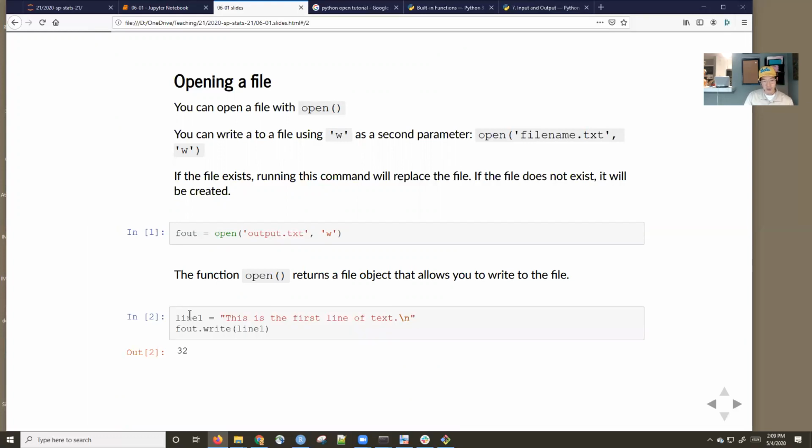So here line 1 is this string, 'This is the first line of text', and I end it with \n, which is the new line character. Sometimes Windows machines use a new line and carriage return, so you'll get a \r\n.